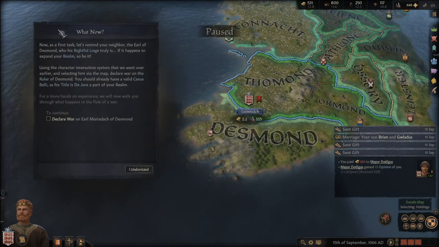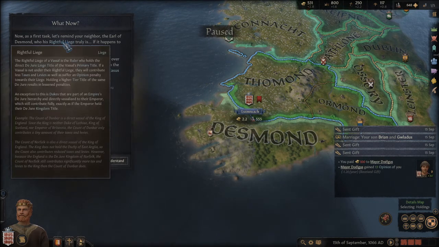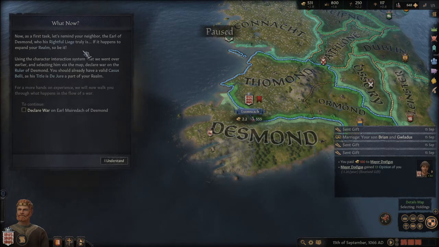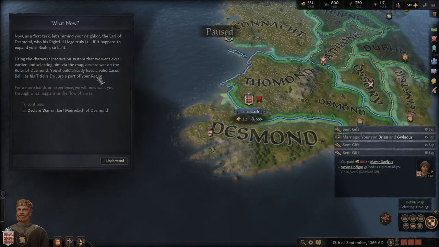Now, as a first task, let's remind you of your neighbor, the Earl of Desmond, who is the rightful liege. If it happens to expand your realm, so be it. Using the character interaction system that we went over earlier, select him via the map. Declare war on the ruler of Desmond. You should already have a valid casus belli, as his title is part of your realm.